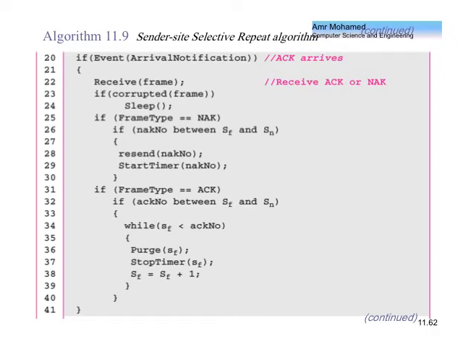Why? Because if the receiver receives the frame and the frame is corrupted, okay, I can ignore it. I can just discard the frame, right? I can discard the frame, and then if I receive the frame after, I will accept it, and things will work. So if there is no NAK in this picture, things will still work.